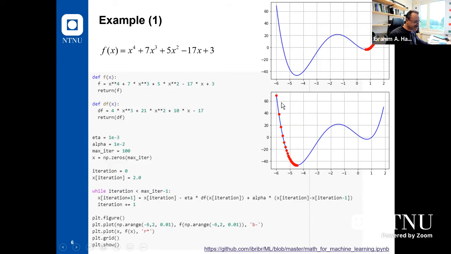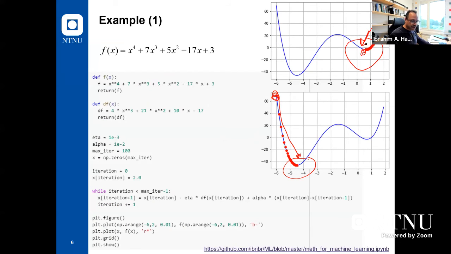If we start from here, we will reach this point in that direction. If we start from here, we will reach this other point. This one is a global minimum. This one is a local minimum, which is not a good solution. In fact, we need to reach this point, not that point. So this is the problem of gradient descent.